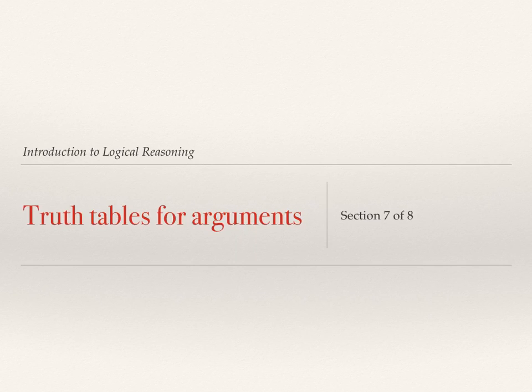Okay, in the previous section, we used truth tables and truth functions to analyze statements and to compare statements into various types: tautologous, contradictory, consistent, comparing statements, logically equivalent, contradictory statements, or consistent statements, and so on and so forth. So we've done a bunch with respect to statements, but now we're going to use truth tables to analyze arguments, and then eventually in the next and final section to make proofs and arguments ourselves.